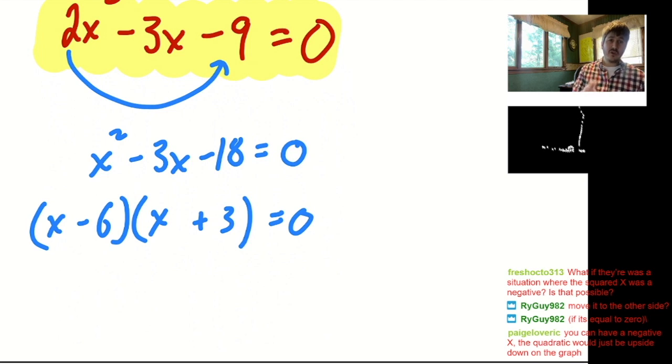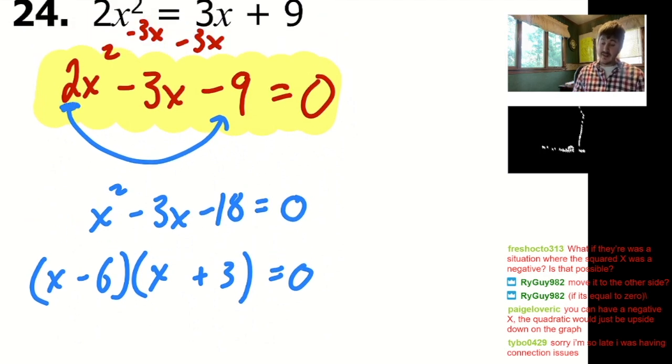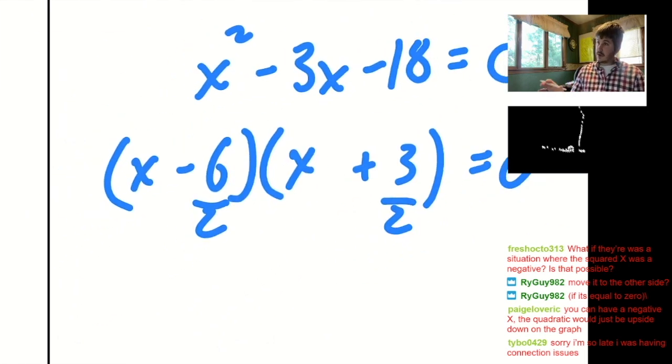But before you solve now, because now you might be inclined to say, let me add 6 to both sides, subtract 3, whatever. We're still doing the AC method. And remember, once you factor like normal, now it's time to divide by whatever we multiplied in the beginning by. The a term in this case was 2 again. So we're going to divide by 2. And look at them individually.